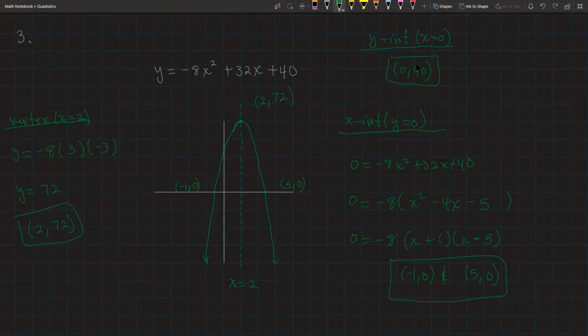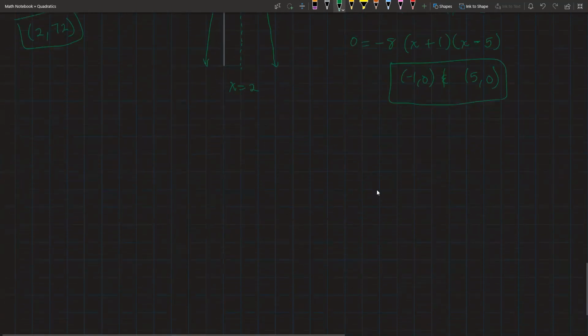And we already know this point, we can label it as 0 comma 40. And from there, we can figure out its corresponding point of symmetry, where the y value of 40 matches. It's the matching point. And a distance of 2 twice in the positive direction gives us an x value of 4. There it is. Very advanced idea here.